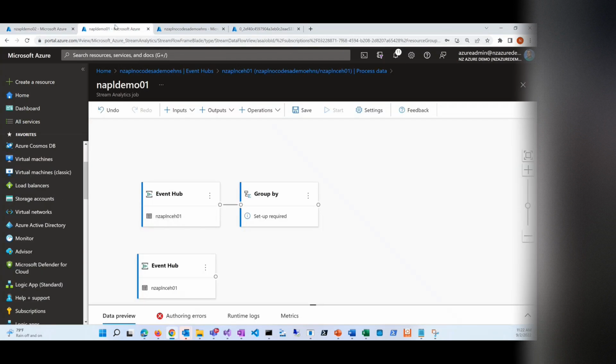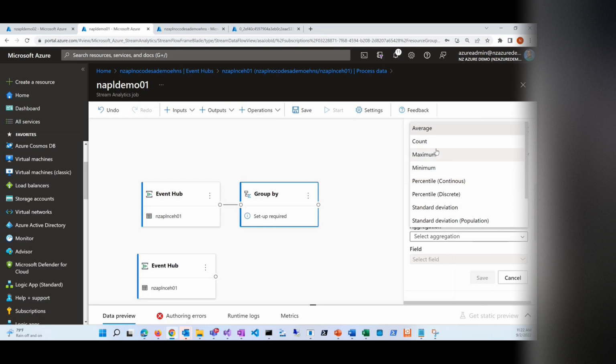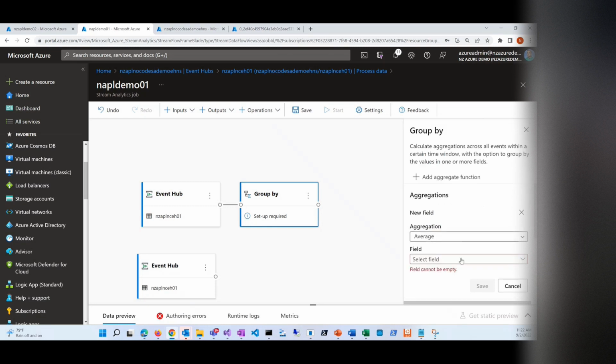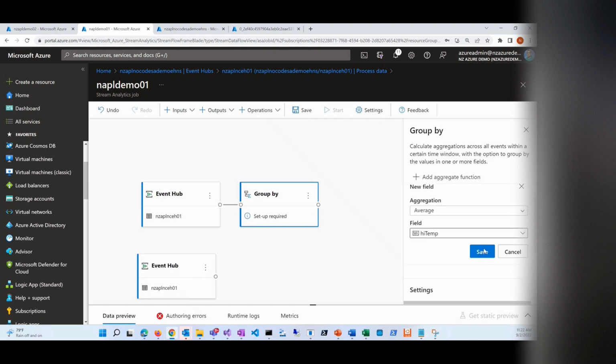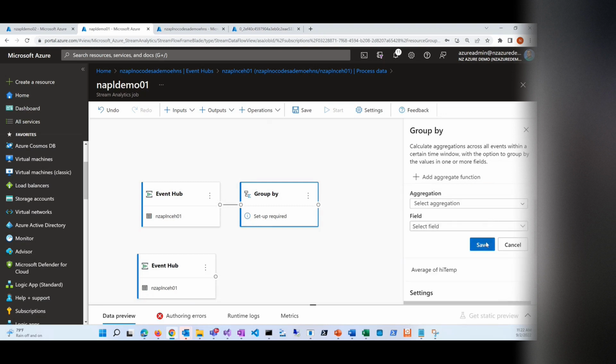Okay, sorry, switching back and forth. Now we come in here and we select aggregation, we select average, select the field, it is high temperature, and select here city, and save.